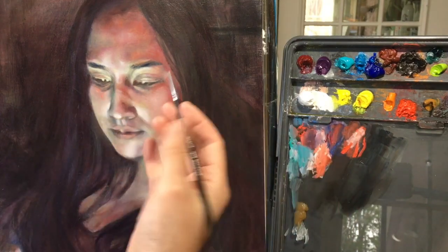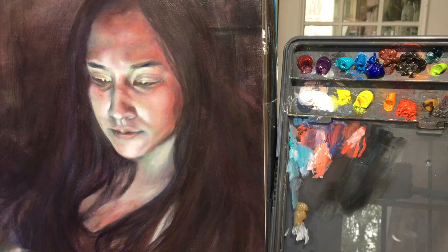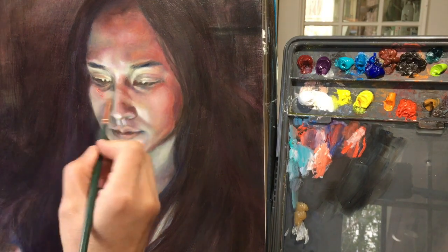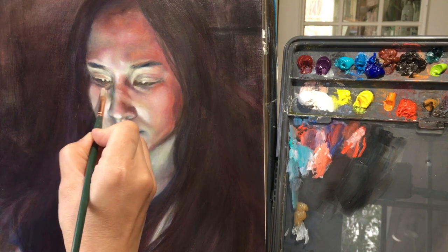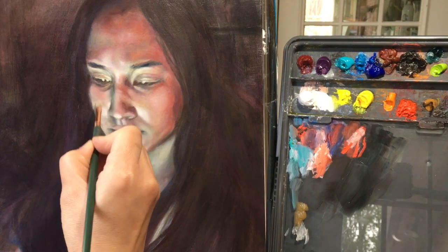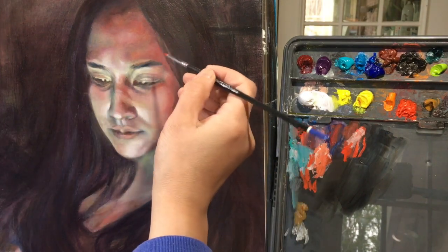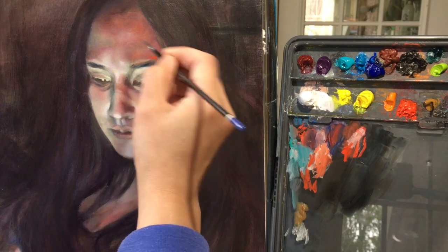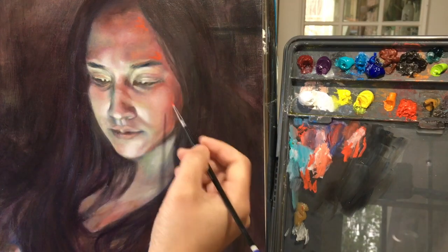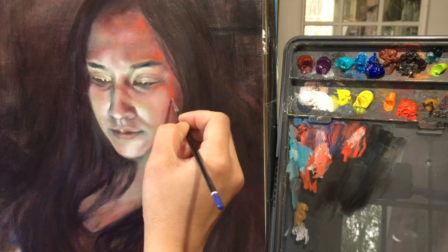Start adding some of that. And that might help bring out the color a little bit more. I don't want her to look dead. I'm going to go in and lightly just move some of this around. And go in this area because it's still really quite bright. Now I'm not going to leave that there. But I kind of want to push that because the red around that area is really quite intense.